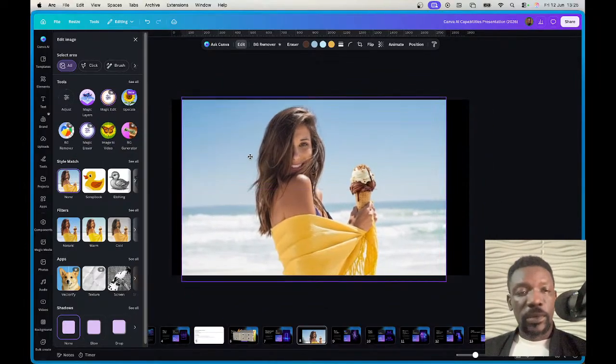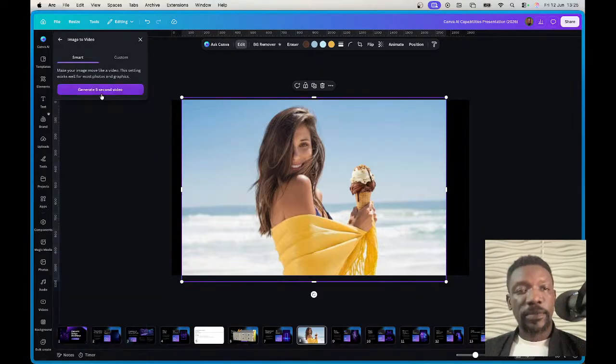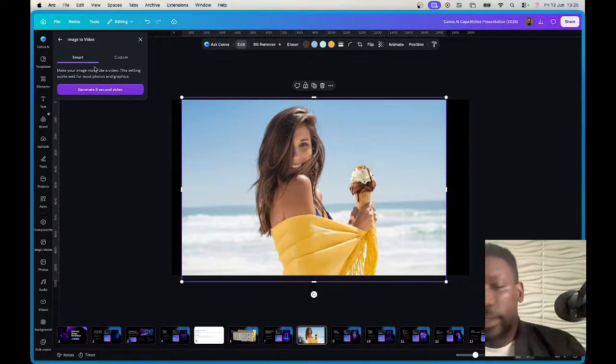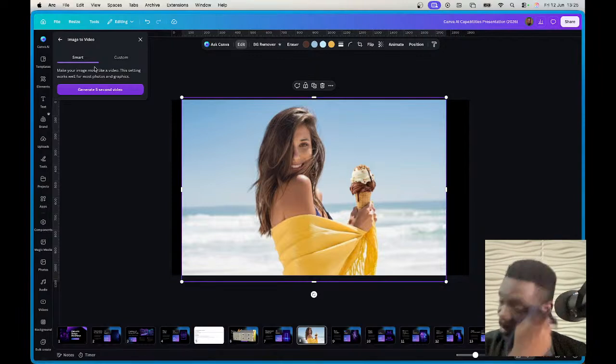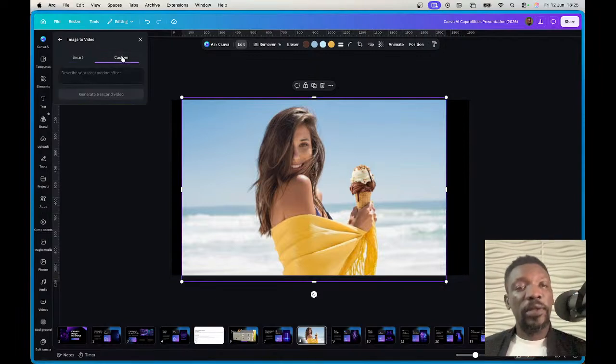Okay, so we can go to image to video. So click on that. You can either say generate a 5 seconds video, which it will just do something by itself, or you can go to custom, and under custom define and describe what you want.